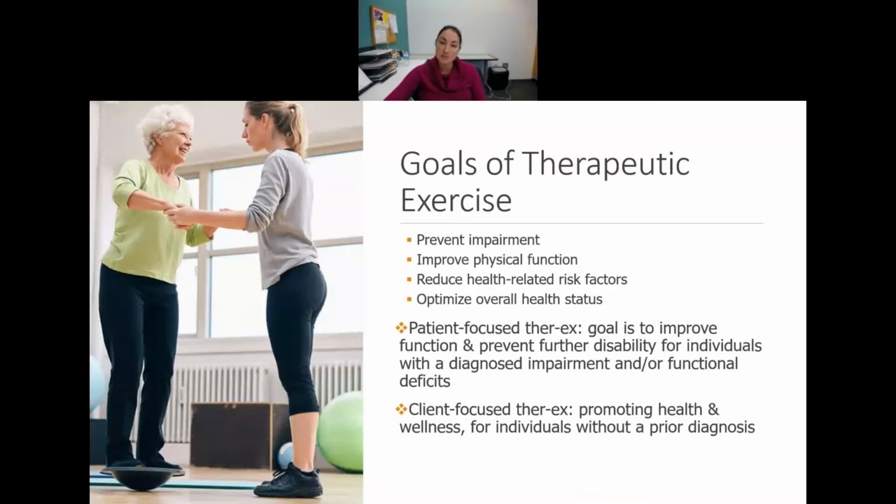Goals of therapeutic exercise: we want to prevent an impairment, improve physical function, reduce health-related risk, and optimize overall health status. The patient-focused is for us, so client-focused would be more for wellness or for a personal trainer or something like that, but patient-focused is with somebody who has a diagnosis. So something is wrong, and we're trying to improve that. So the goal is to improve function to prevent further disability for somebody with a diagnosis, versus client focus, you're just promoting health, you're promoting wellness, and it's for somebody without a diagnosis that you're treating at that time. So that's more for like personal training.